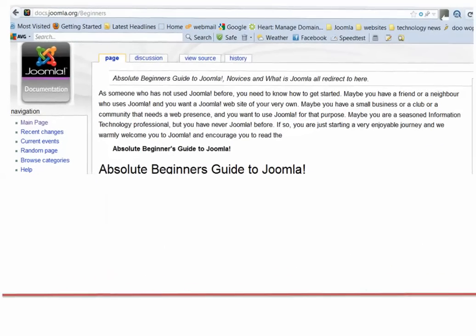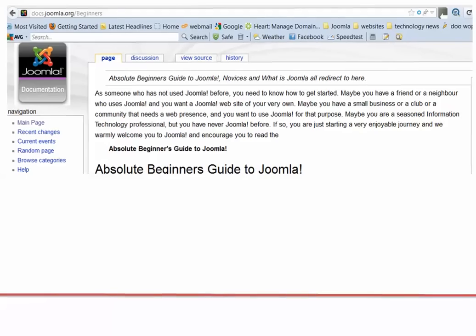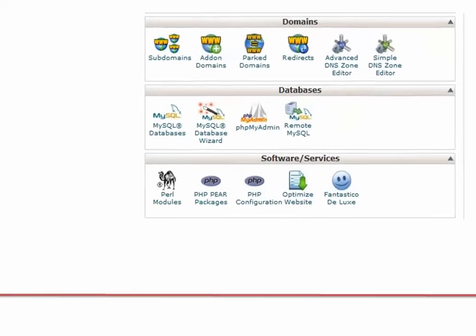Please note those two links that were in that text. This is the first of them, Absolute Beginner's Guide to Joomla. It's well written, plenty of precise information there, well worth reading. The security one you may have to pursue a little bit differently, as they've just, I believe, changed some of the references. You can also get it on RSS feed if you go to joomla.org.